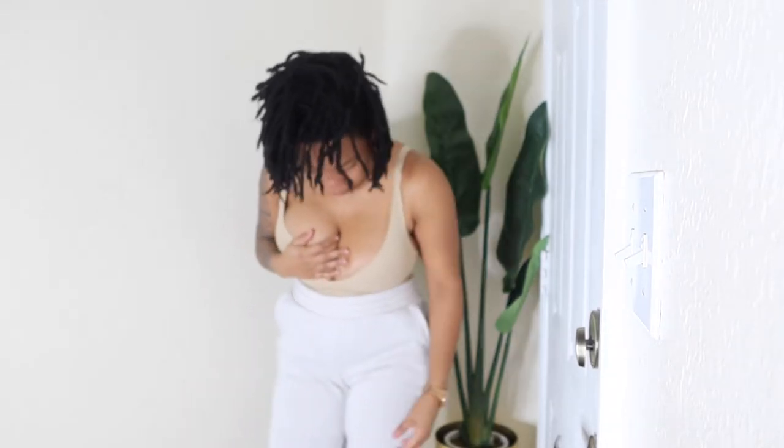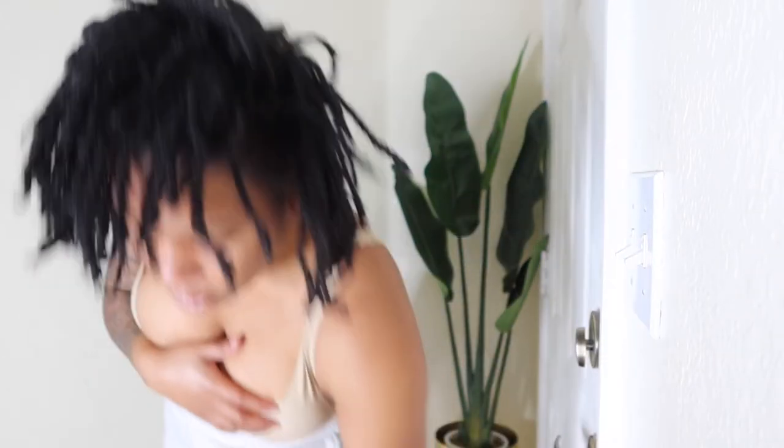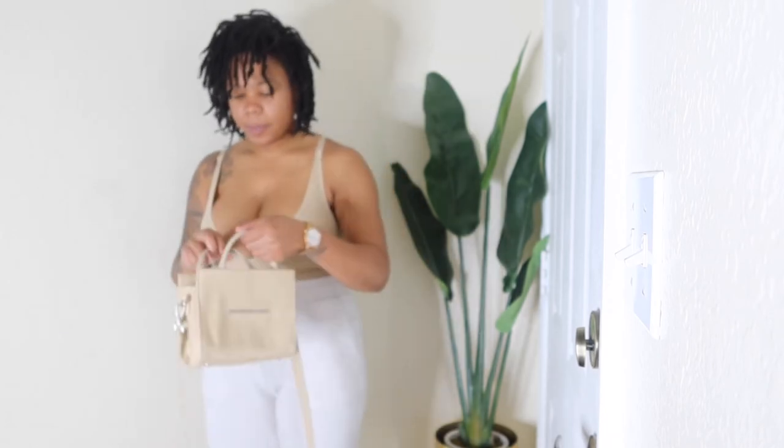So this next pair of pants right here, I actually need to take the time to figure out a way to get the lint balls off of my pants, because these are a nude pair of pants, but I keep these because they are so comfortable. I got them from Ross a long time ago, but if you look on the back and even the front, you probably can't see it from the camera, but I have lint balls on here and they're not attractive. But this is a quick vibe. If I'm running to the store, I'll normally throw something on like this. It might either be a long sleeve or maybe a bodysuit. Most of the time my bodysuits are covered up, but like I said, we're dealing with a Spanx, so that's why everything is so exposed.